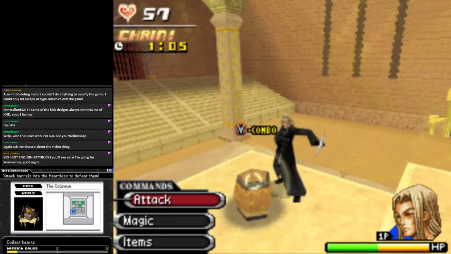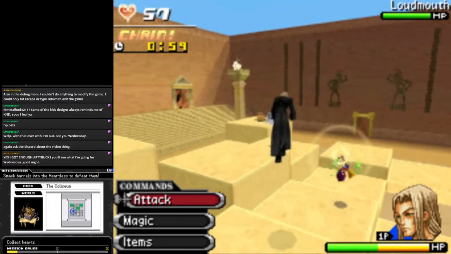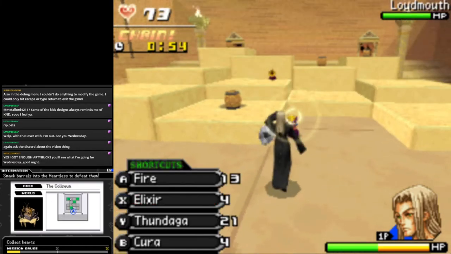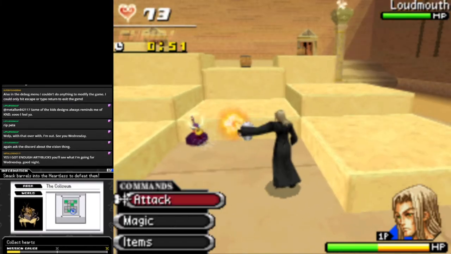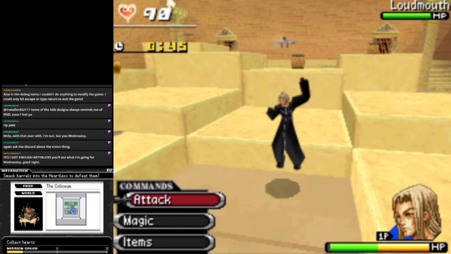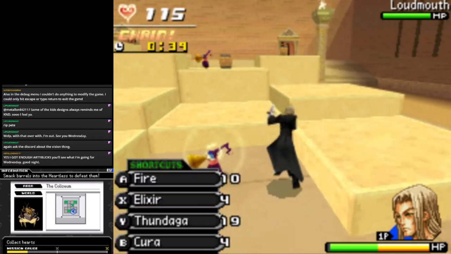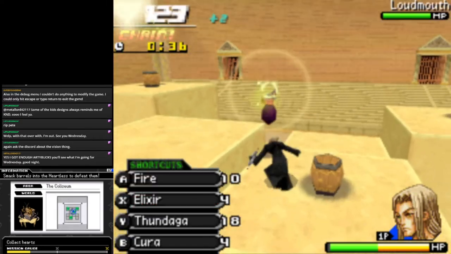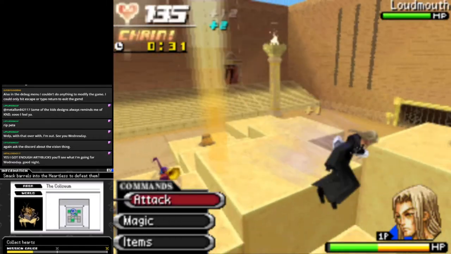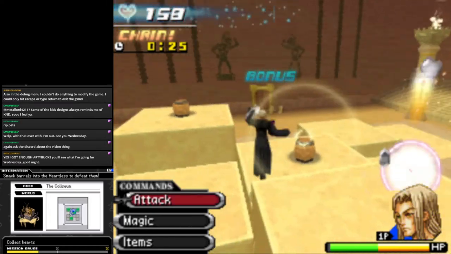Interesting. Let's do the shorter combo. Still a pretty long combo. How dare you? I am a scientist! You can't do this to me! I'm just gonna use magic to kill these guys. They'll probably be faster. Fingers crossed.